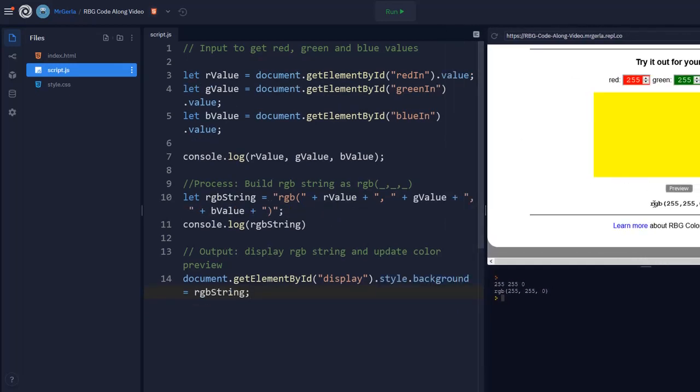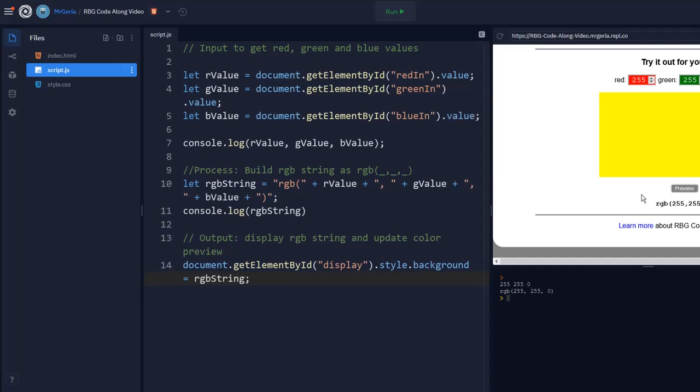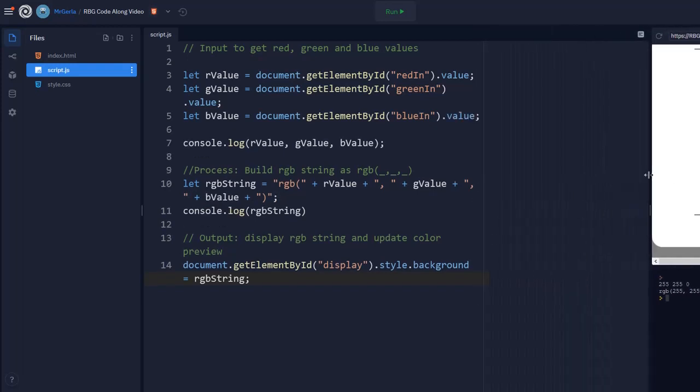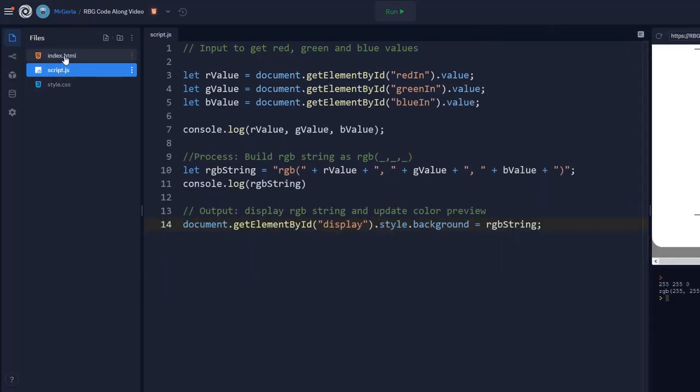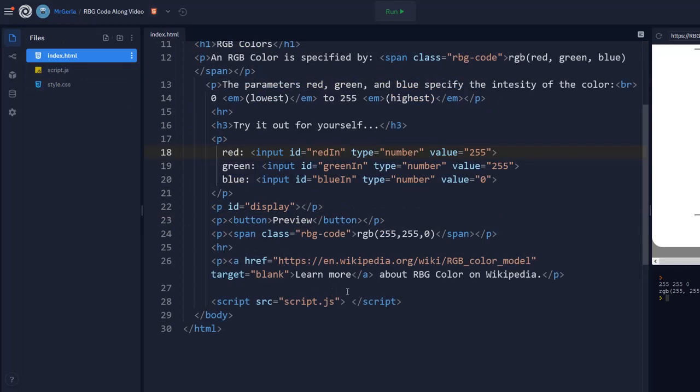So all that's really left is to change this number down here and make it so the button changes this when we hit the button. We're almost there already, so we might as well do it.